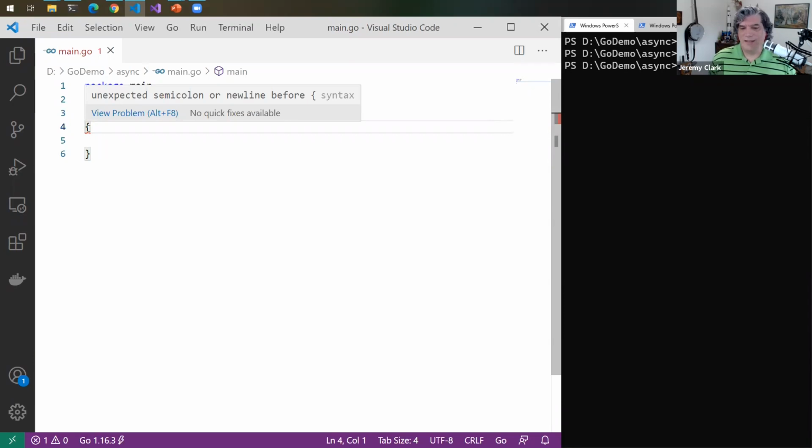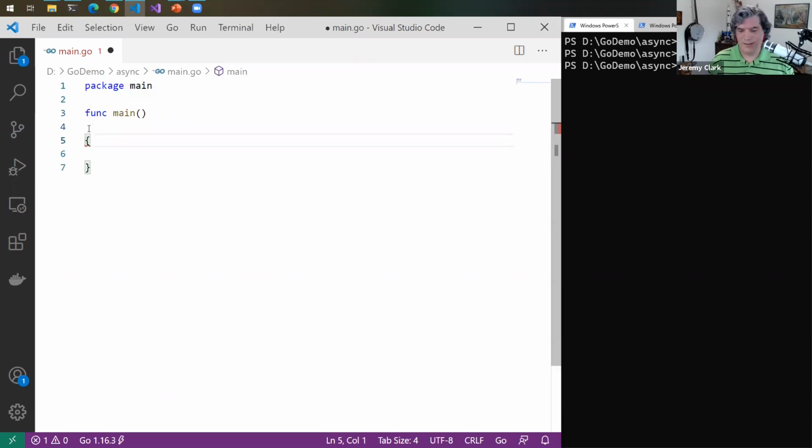And it says unexpected semicolon or new line before the curly brace. So unlike C# and JavaScript, you must have your opening curly brace on the same line. Otherwise, it's a compiler error. And for the JavaScript folks who have run into that interesting issue where you get stuff returned when you don't expect it, you'll appreciate that.